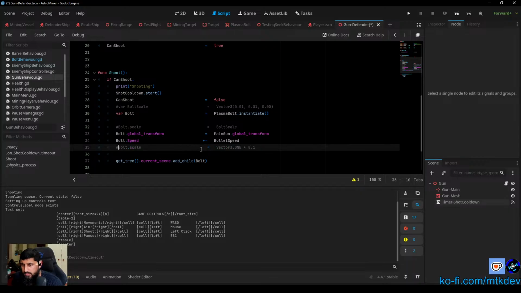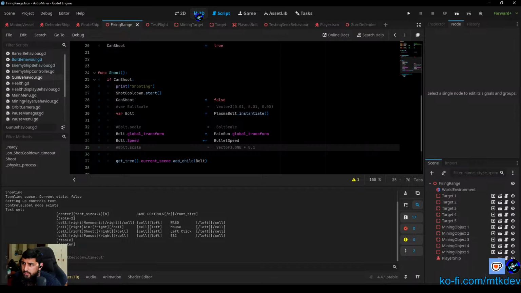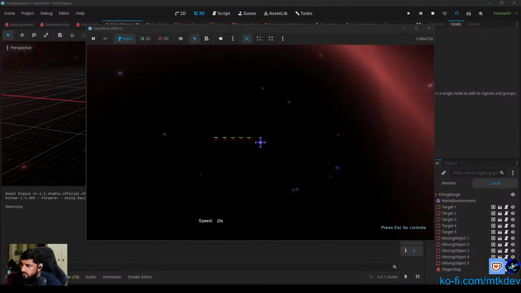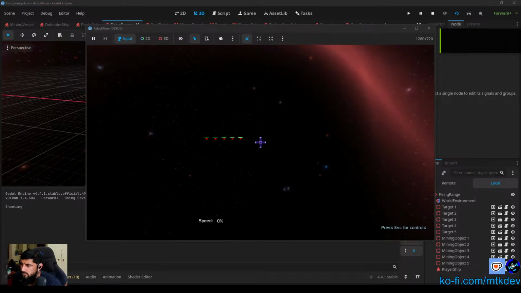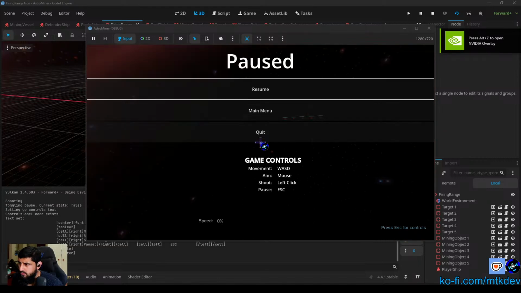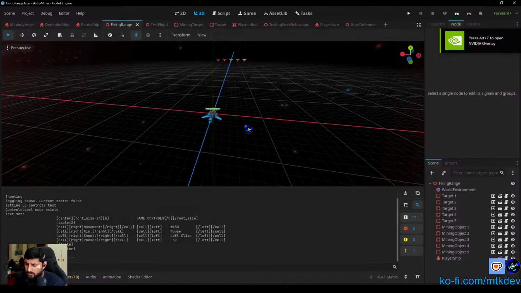Don't set the bolt scale. Let's see if that helps. In firing range, we'll give it a test. Still not working. Why isn't it working?